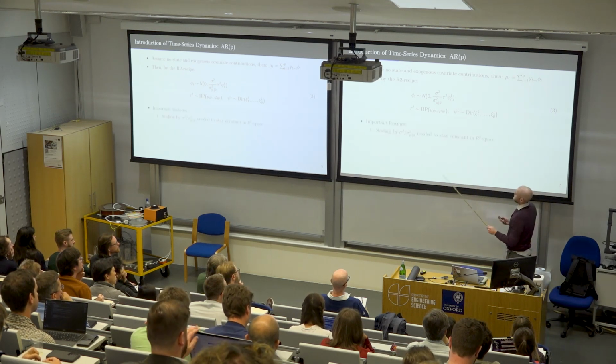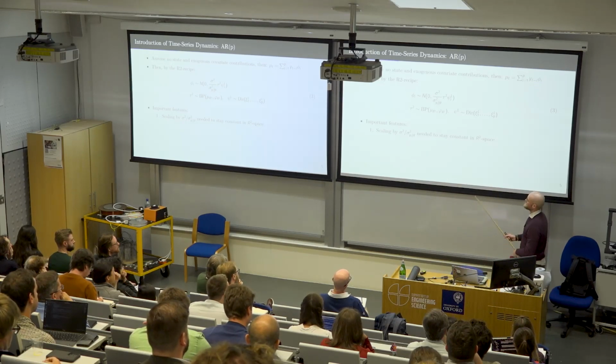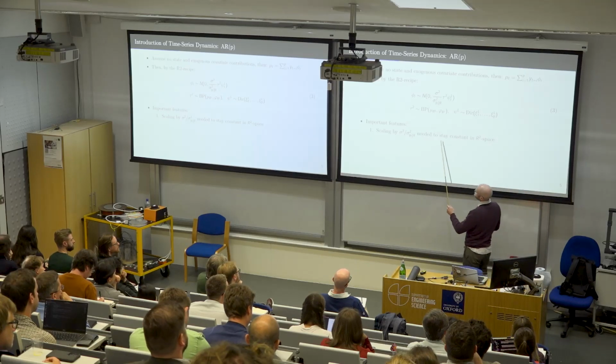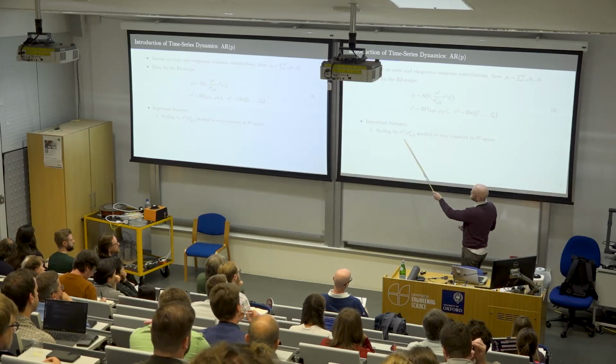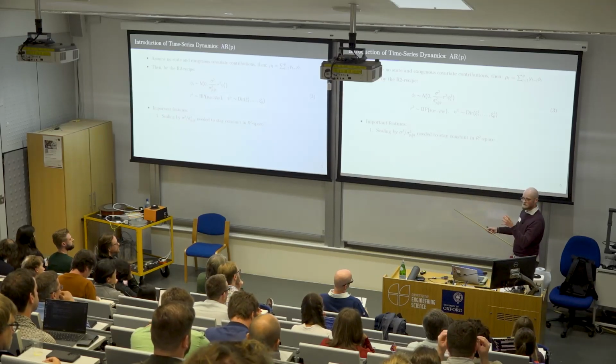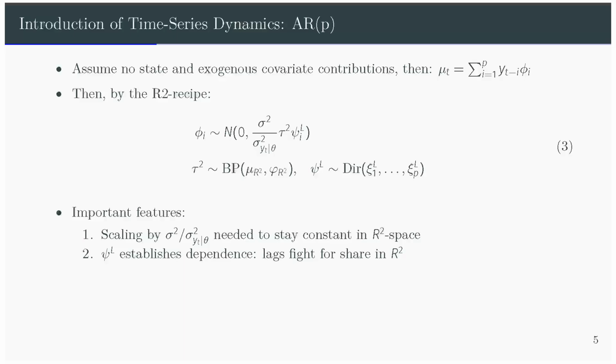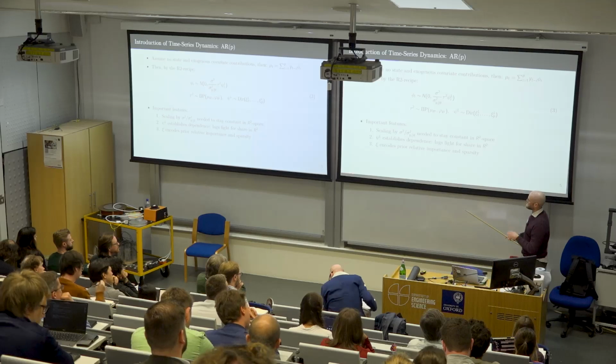There are a couple of features I want to highlight here, and one of them is distinctly different to the previous literature. One is that we have a scaling in the prior by the observation noise, and then a term which depends on the data itself. This is needed so that the R squared stays constant under changes in either of those. Then there's dependence, which is established via this decomposition term, the weights. This is the size. And where our time series knowledge will be encoded is at this level, namely the concentration parameters for the weights. I will go into what that actually means one slide later.